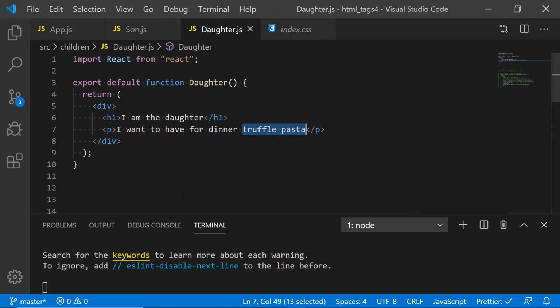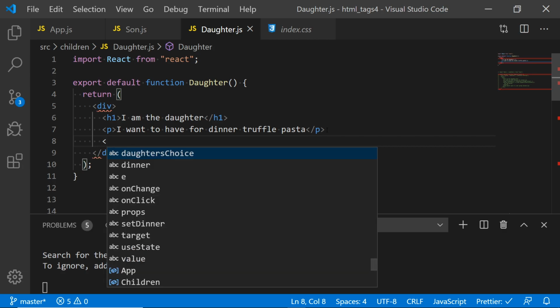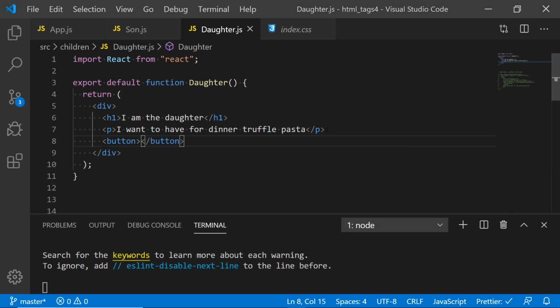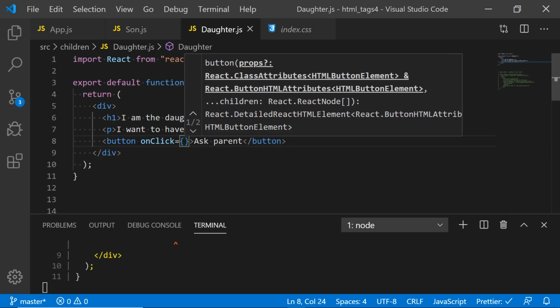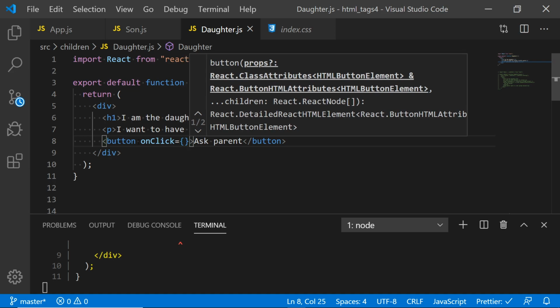So in the data, we need to somehow use that function. So we need to trigger an event. So a button, yes. So button, and then ask parent or something like that. And then here we need an onClick, right? Yeah. Equals curly brace parenthesis, and then what now?